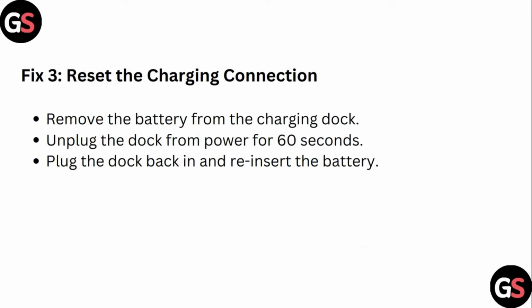3. Reset the charging connection. Remove the battery from the charging dock. Unplug the dock from power for 60 seconds. Plug the dock back in and reinsert the battery.